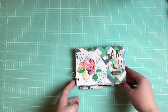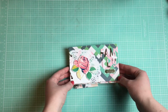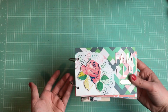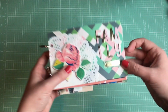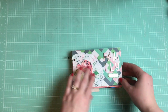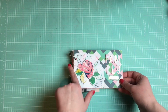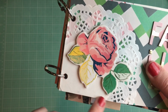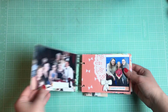I did have a couple things like doilies or washi tape, so I'm not going to get out the whole box of everything that I used. But this album is basically 4 by 6, and these are 1-inch jump rings. So on the front, I just spelled out family using some old alpha, and then this little guy here says best ever. It's a little hard to read far away. I used this chipboard piece from Maggie Holmes, and these doilies were from Target, and they're really thin, so I actually cut out some white paper to make it to where they weren't see-through, because you could actually see my adhesive through the paper, which wasn't great.